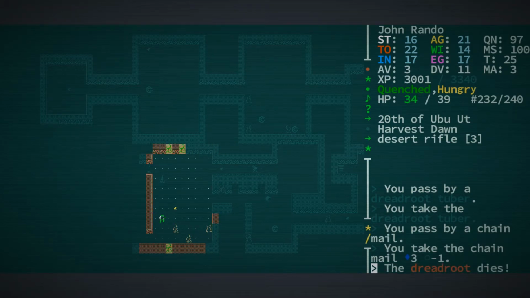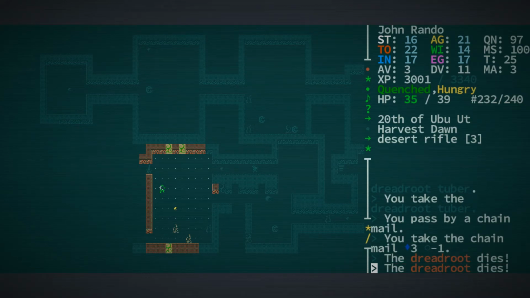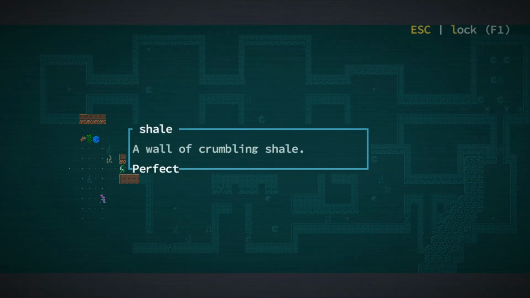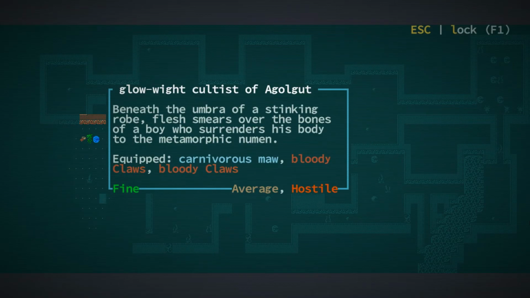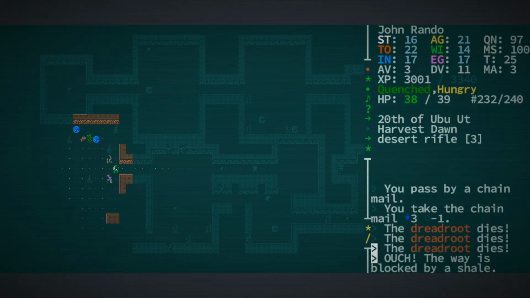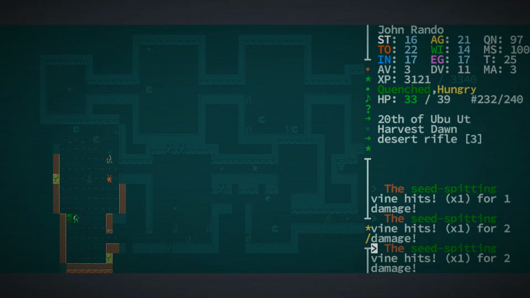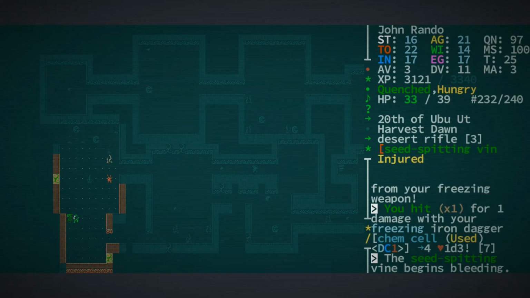But it's not as groovy as the cool, weird artifact that turned out to be some funky armor that we currently have, which of course doesn't have that dodge penalty to it. Oh, hello. I forgot that there was one of these lurking around down here. A glow-white cultist of Agalgut. Sorry, shortly to be a dead glow-white cultist. They're often lurking around here, but they're seldom very hard to kill.